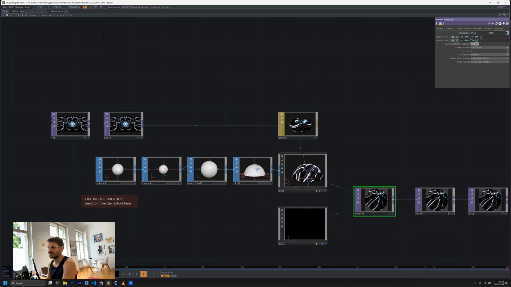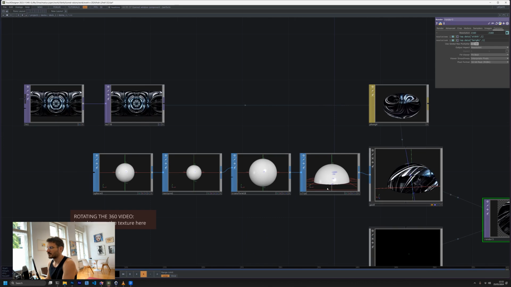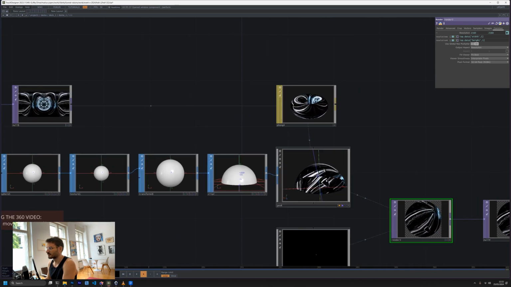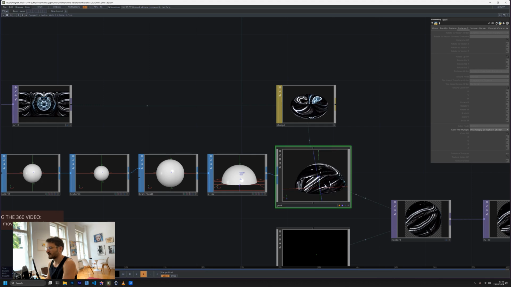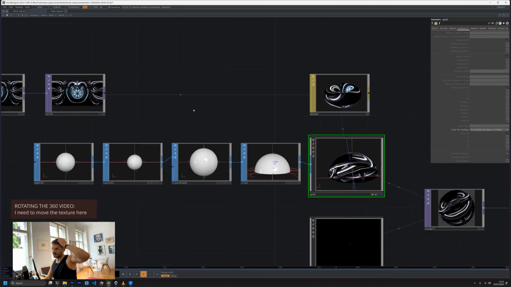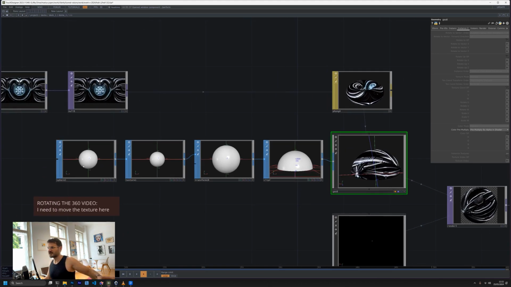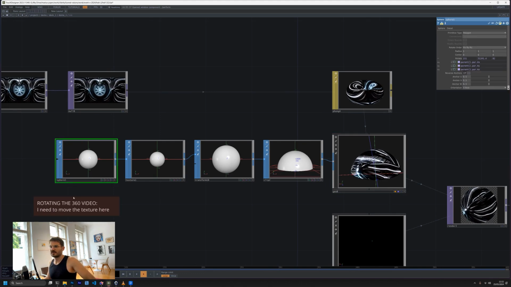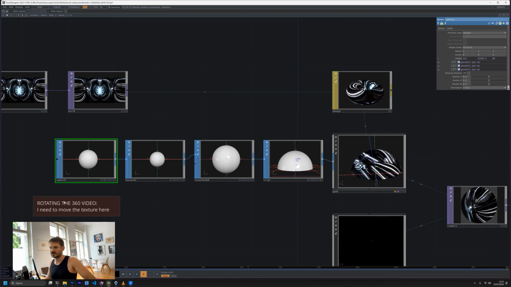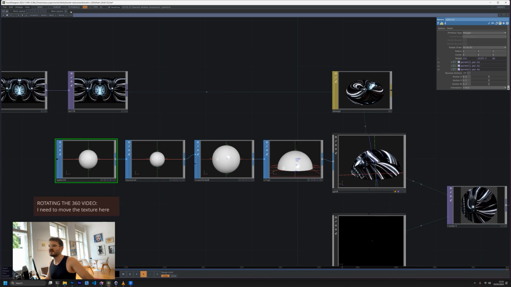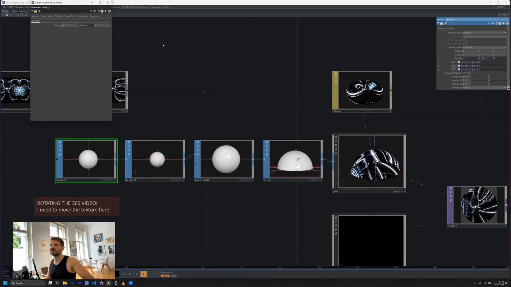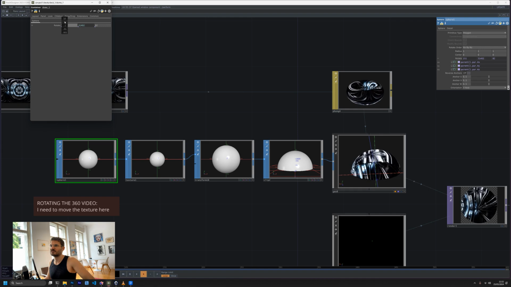Here we have a sphere. We halve it. And this Phong texture gets applied on the sphere. If you want to rotate the sphere, you need to rotate the sphere here and not anywhere else. That's why I wrote that little note, and as you can see, this is linked to parameters, and if I move them here, they're moving here.